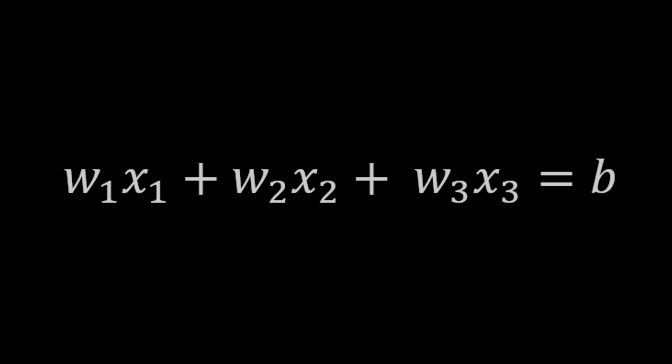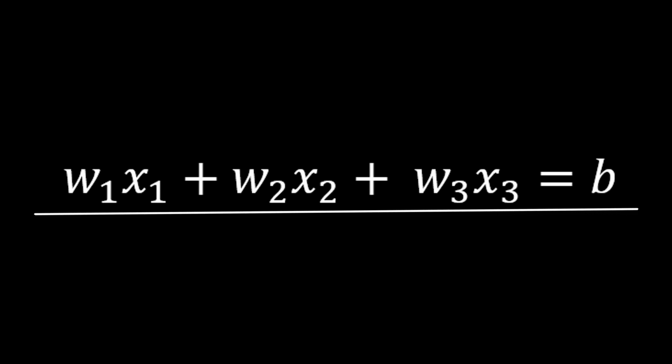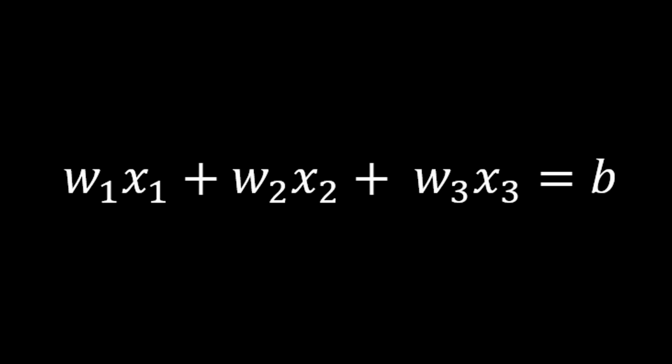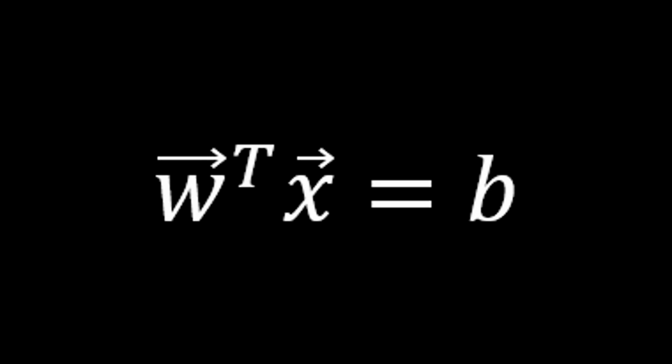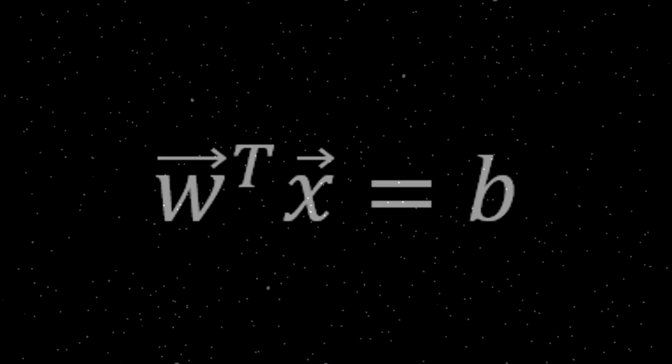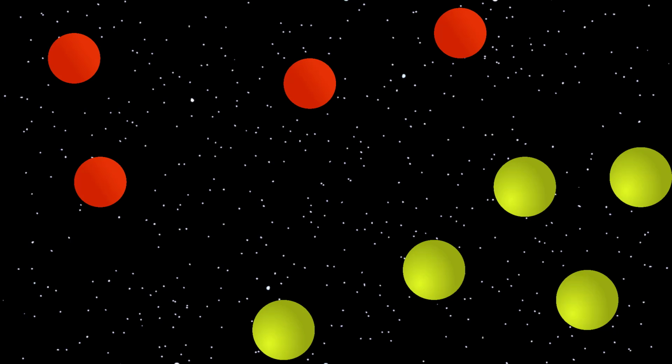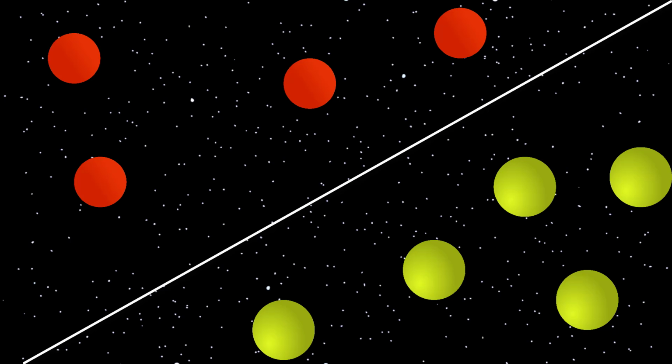We can generalize these definitions to apply to a 3 or more dimensional space. A plane in three-dimensional space can be defined by W1X1 plus W2X2 plus W3X3 equals B. A hyperplane in a higher dimensional space can be defined with this equation. The same concepts apply in all of those spaces. The location of a data object relative to the line, plane, or hyperplane determines its class.